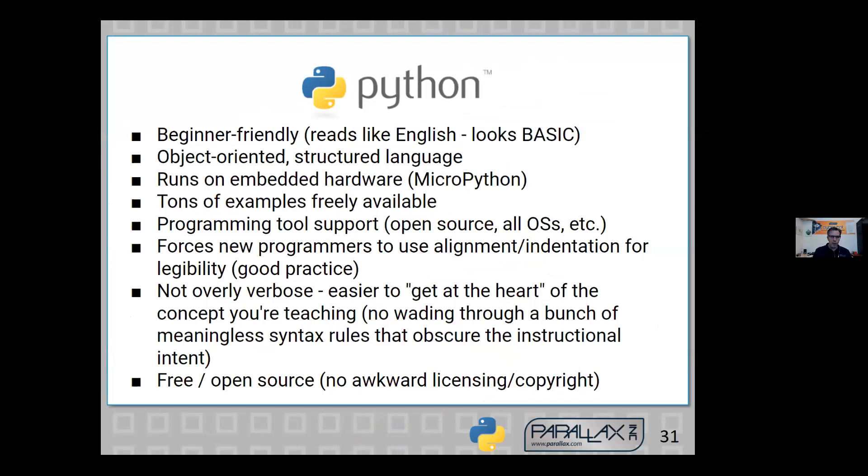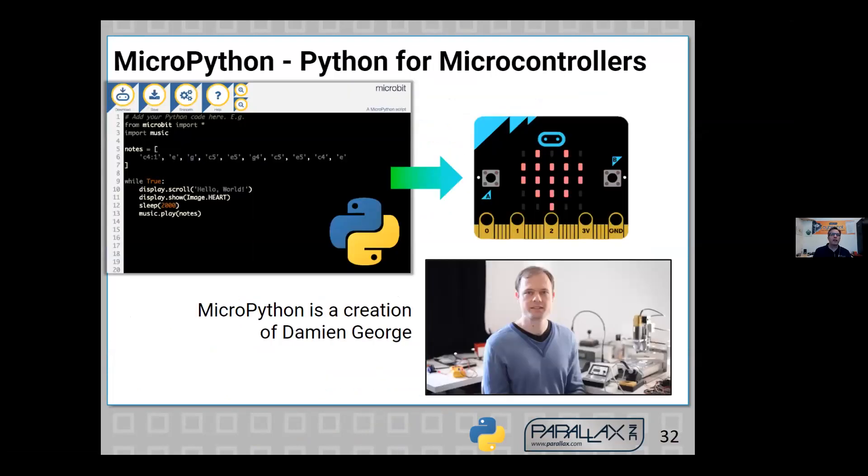Python has a lot of features that allow you to get stuff done quickly. Damian George did a Kickstarter a few years back and made Python work on microcontrollers — the micro:bit included. He created MicroPython, which is Python for microcontrollers. A microcontroller is like the device in your microwave oven: it listens to the keypad, makes the beep, turns the motor on and off. You write a program for it, put it in a device, and it runs day in and day out.